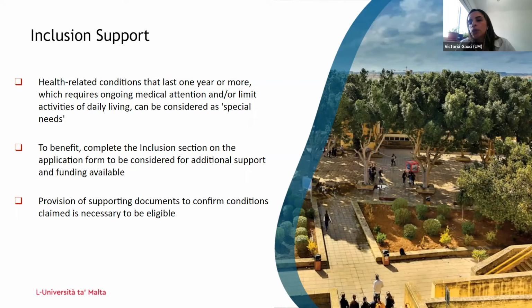Basically, we do include a tick box both for students and for staff, and we take it into account when we are processing the applications. We then verify the claims being made by the participants. So we require backing documents to show the health conditions being claimed and the additional support required. And then we liaise, depending on the case, either with our national agency for the funding or else with our partners for the added support that is required for the student, for example.